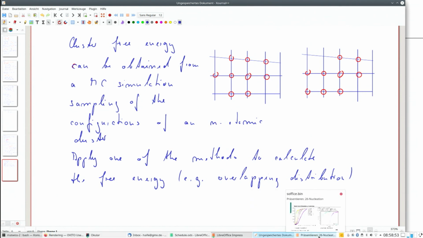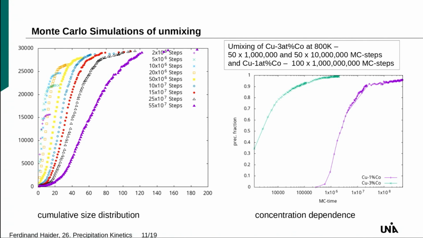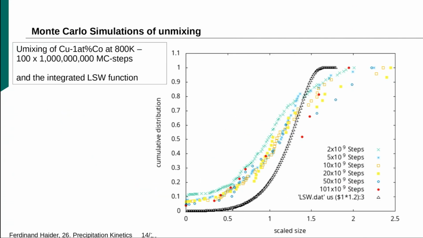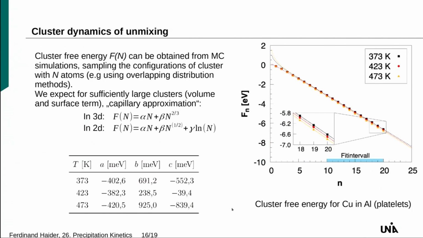I did this a long time ago, and my PhD student did it recently. So, and I want to show some results. Okay, I have it here on the slide. So what you obtain then is f of n, the free energies of clusters of size n, as a function of the size.